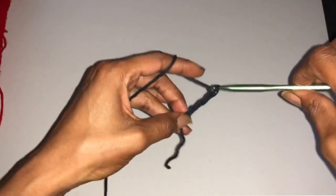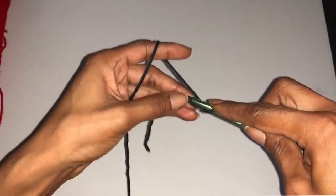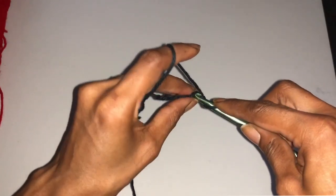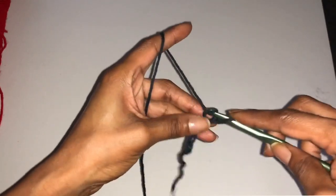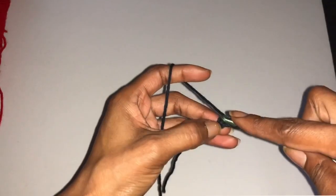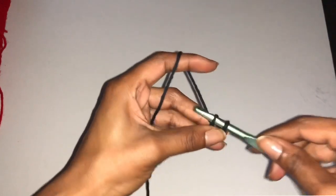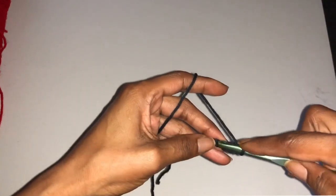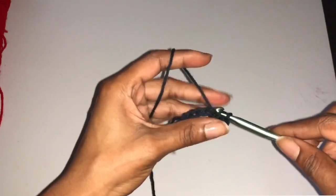So I'm going to chain 6, and then I'm just going to single crochet back down the chain, and this way when you make the waistband, it makes it kind of stretchy, so it's not hard to put on. And then you can put a little drawstring in the waist part so you can tie it and make it tight.